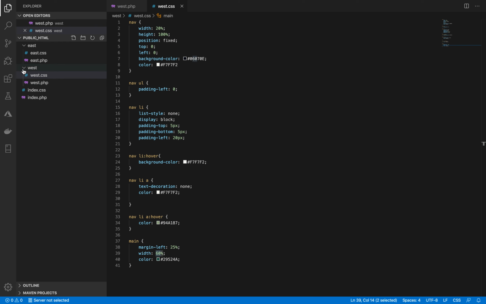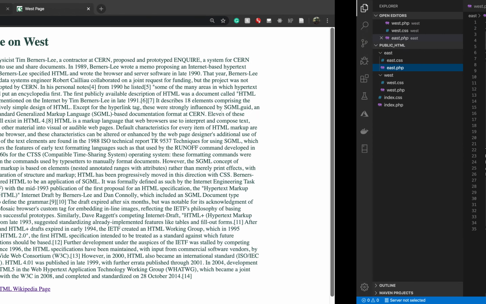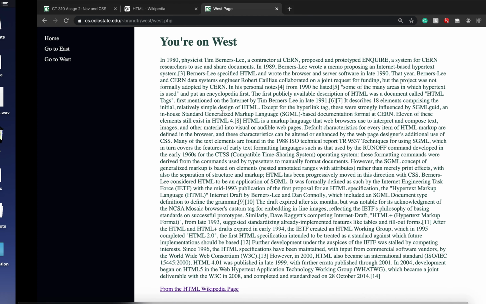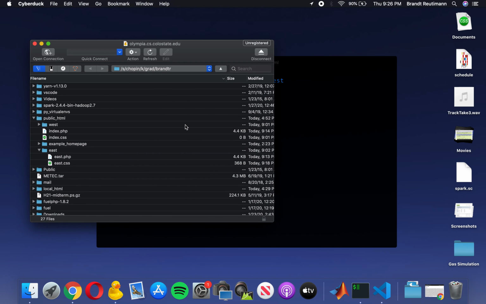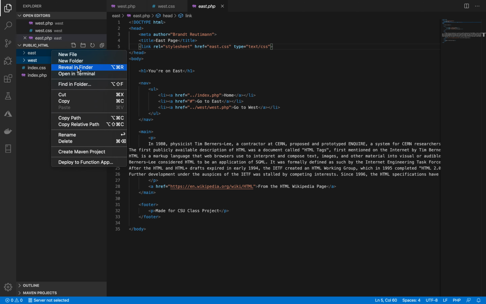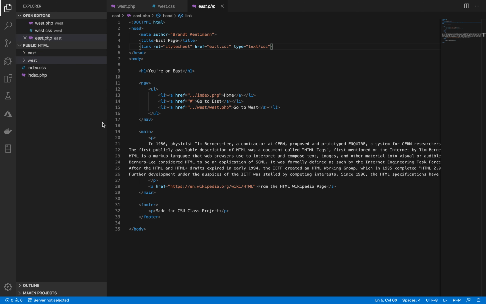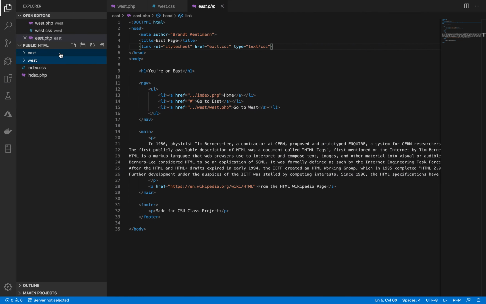Make sure that you have the file extensions as .php and not .html. And I should warn you, and I talked about this in lab, that now that they're .php, you're not going to be able to open them in the way that I know a lot of you have been opening them through the file system. So, let's say I was in Finder, right? It'll open up, which I want is reveal in Finder.